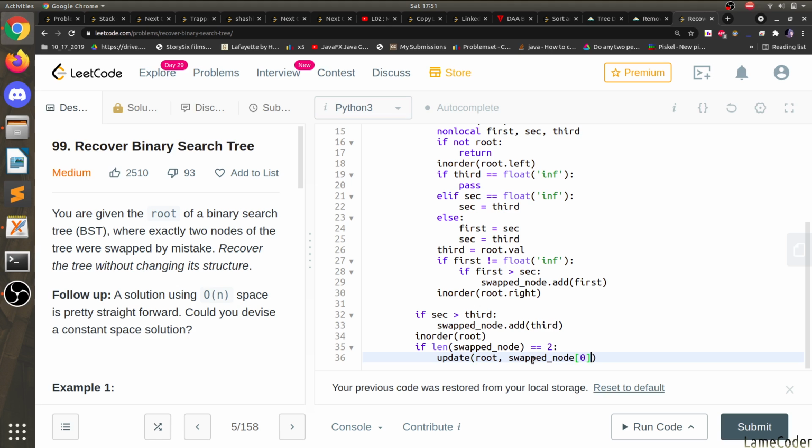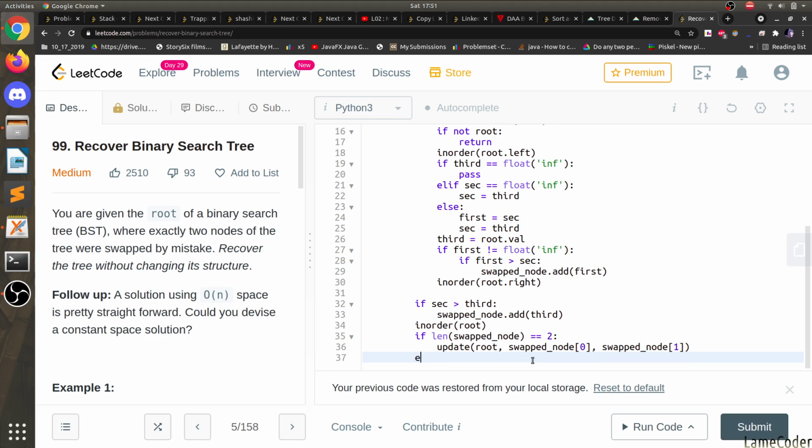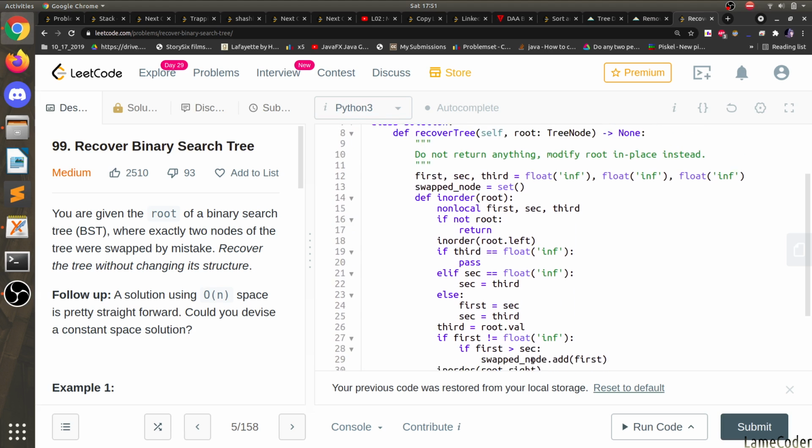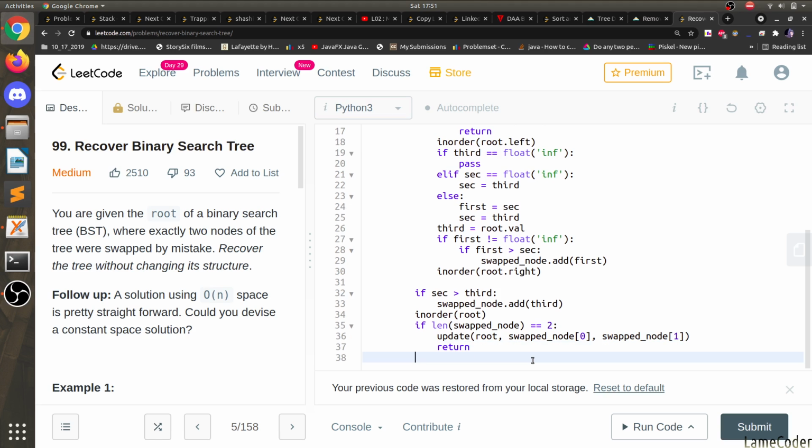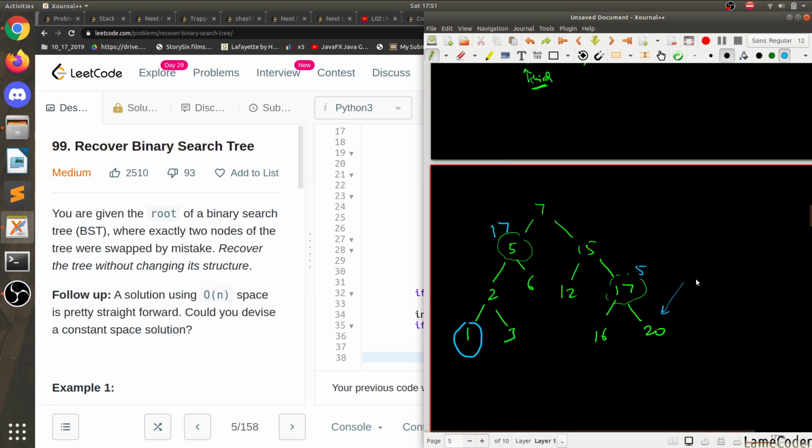Else, you have to return none. If this is not the case, there can be cases also, like suppose instead of swapping these two, let's swap these two.